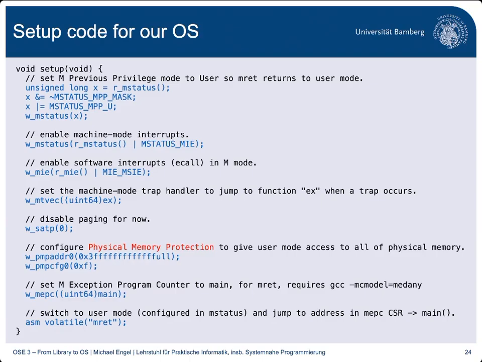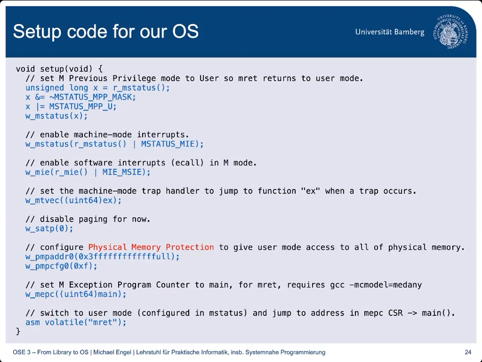The next instruction means we disable paging. We have virtual memory in the CPU and we don't want to use it, so we write a 0 into the register. That means the logical addresses our program generates are identical to physical addresses. And then we have to do something else, which RISC-V relatively recently introduced. In addition to virtual memory, we have something called physical memory protection. The w_pmp instructions, we'll discuss them in detail in a bit. These just switch off physical memory protection, so we have access to all memory and don't have problems with this.